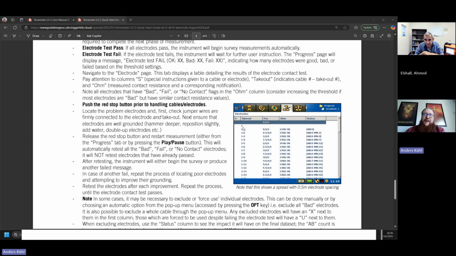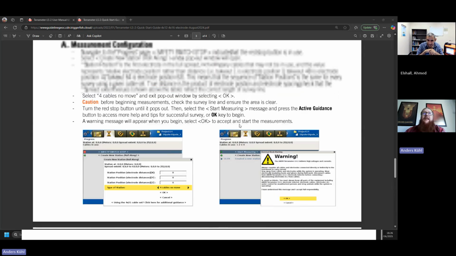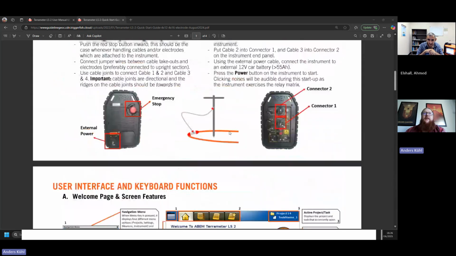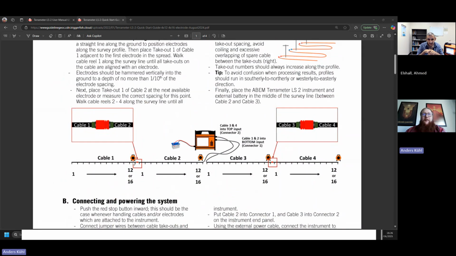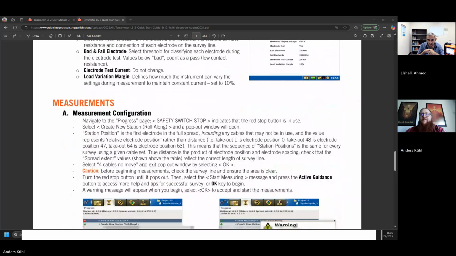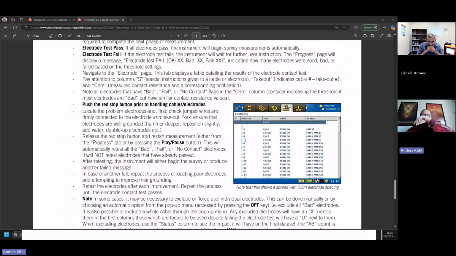So this top one, this is cable 1. And cable 1 is always relative to the instrument. So it's always the cable that's closest. So that's what's meant with cable 1. And then it has the electrodes 1 through 12. That should also be what you can see. And then it should say cable 2, and then electrodes 1, 2, 1, 2, 2, 2, 3. It does that all the way down to cable 4.